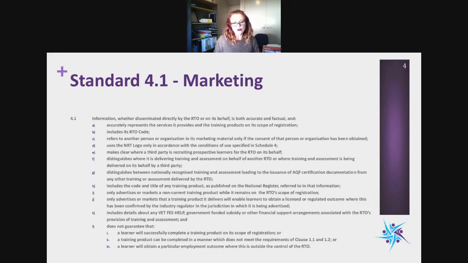Okay, so a lot of around the marketing, as I'd said before, ASQA had actually undertaken a strategic review earlier this year on volume of learning, and it was based on hours that organisations were marketing on their website. And a lot of RTOs are marketing courses on their website which are below the volume of learning requirements. So that's been a major non-compliance with RTOs. And there's actually RTOs who have ended up going to audit because of the information that's on their website. And all you need is a competitor to make a complaint about your organisation to ASQA, and you could go to audit and have a complaint about the marketing on your website.